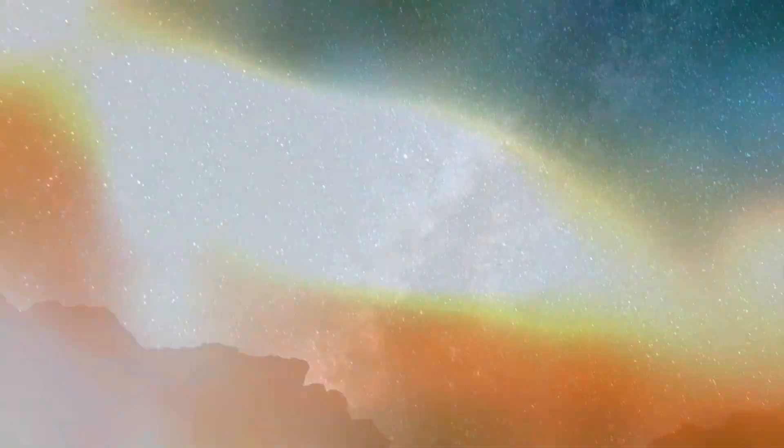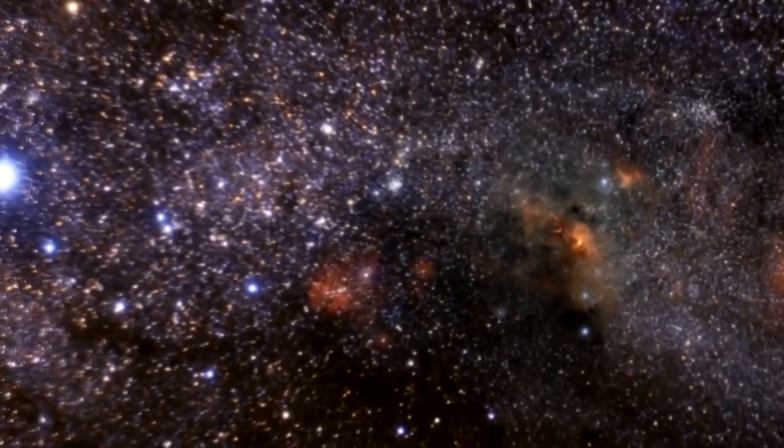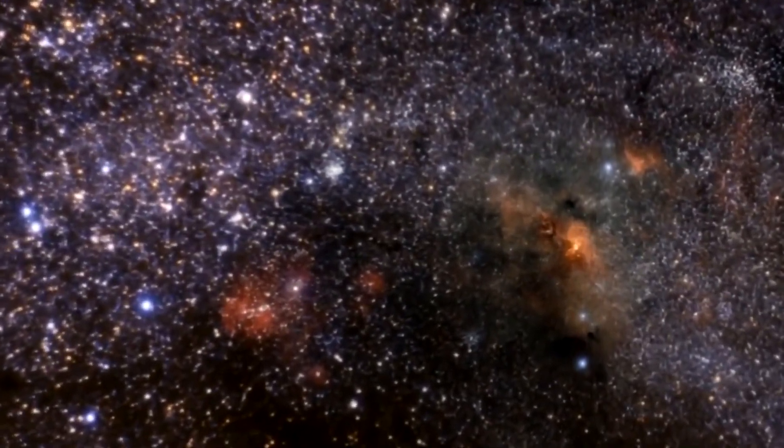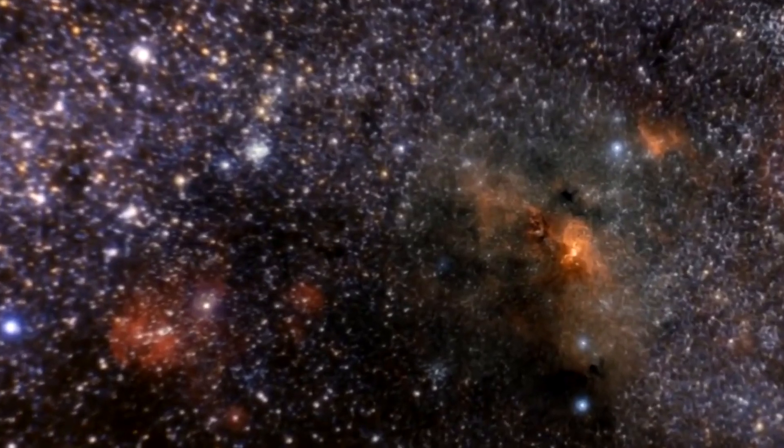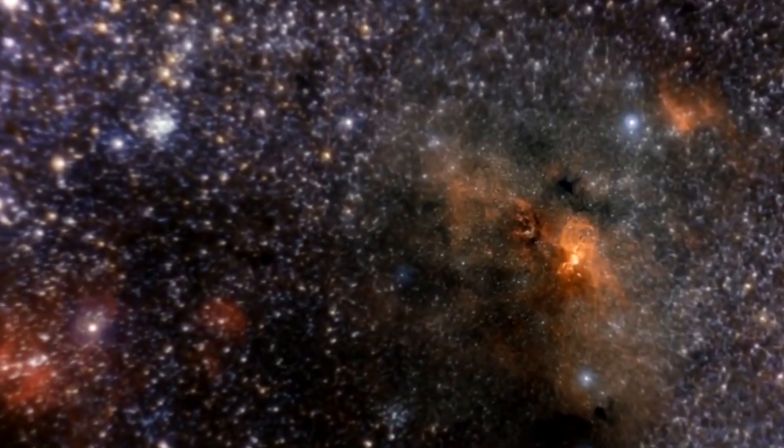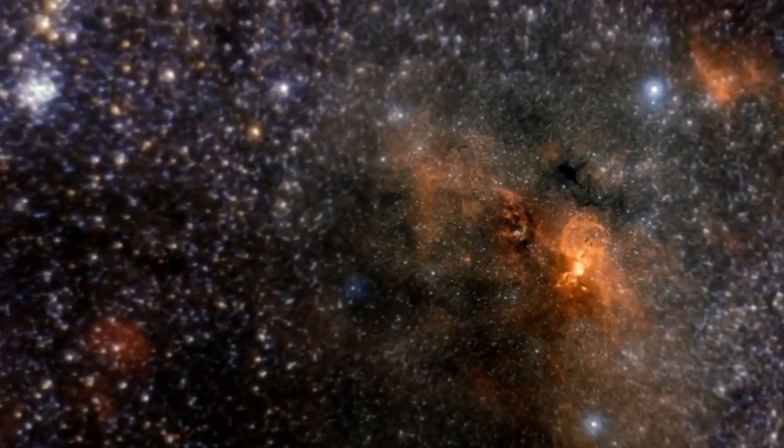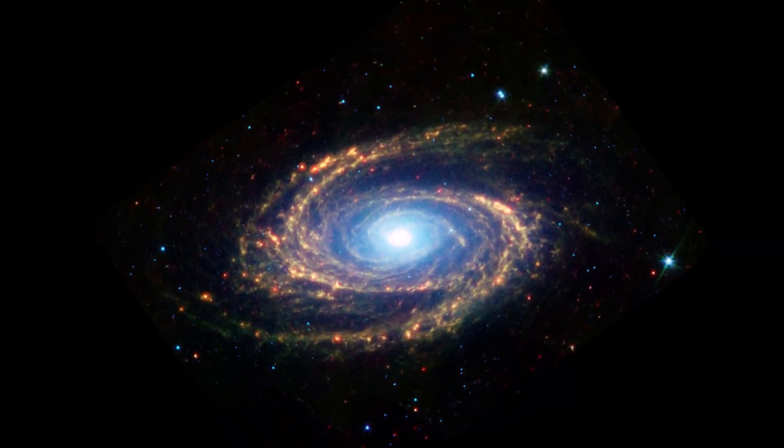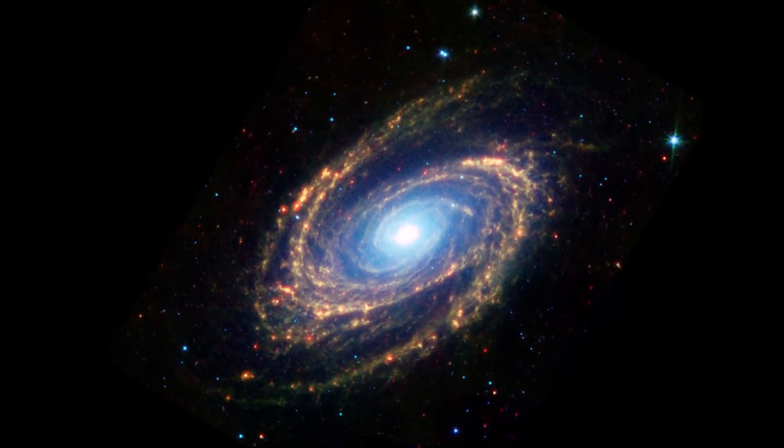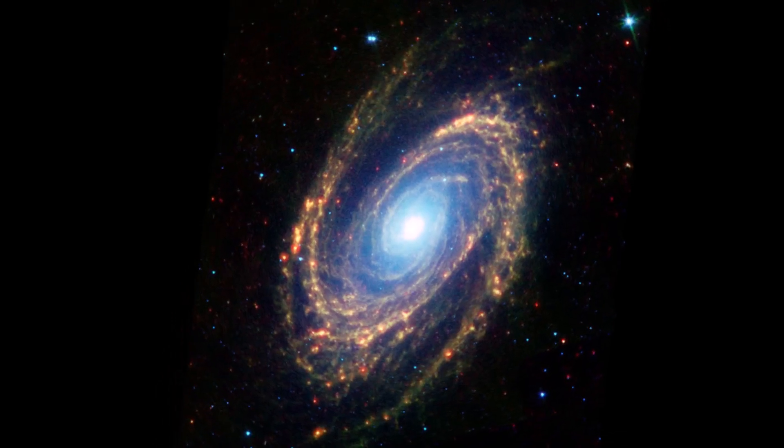The stars rotate about the galactic center with different speeds. The inner one's going faster than the outer one. The observed rotation speeds are so fast that if our galaxy were more than a few hundred million years old, it would be a featureless disk of stars instead of its present spiral shape. It just wouldn't be the shape that you have it.